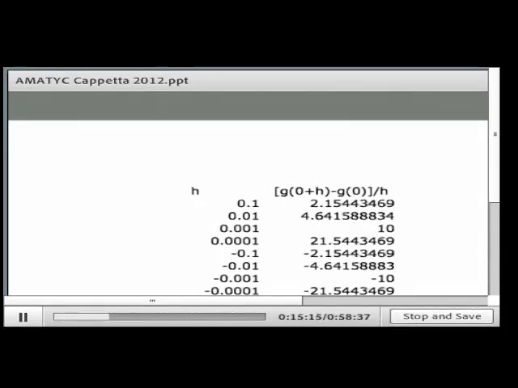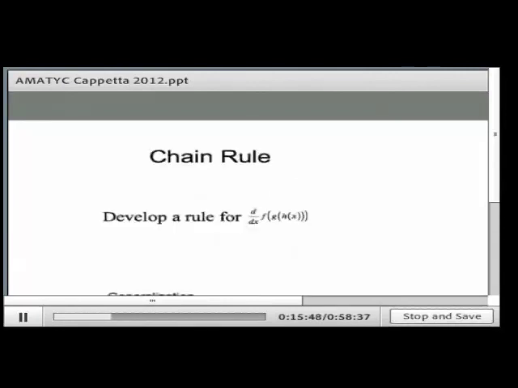But looking at what happens at 0, so x to the 2/3, the derivative at 0 doesn't work. So what are we going to have there? Notice as we approach 0, our numbers from the right get very large positively, our numbers coming to 0 from the negative side, coming in from the left, become very large negatively. So that's an indication, again, that the limit will not exist, the derivative will not exist. So looking at a graph of this would be nice, too, to demonstrate why in one case the derivative does exist, in another case it does not.